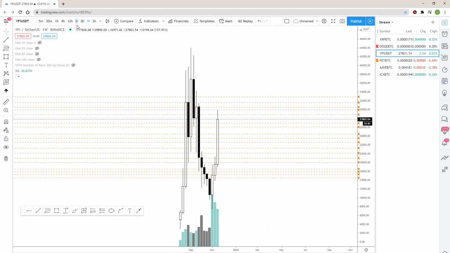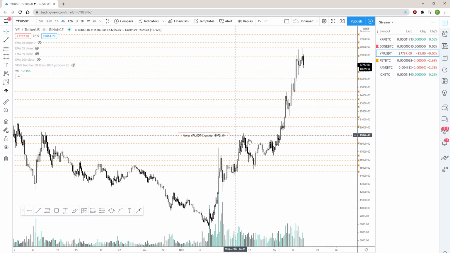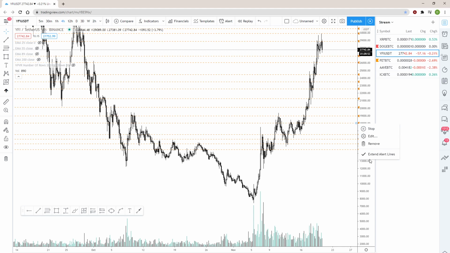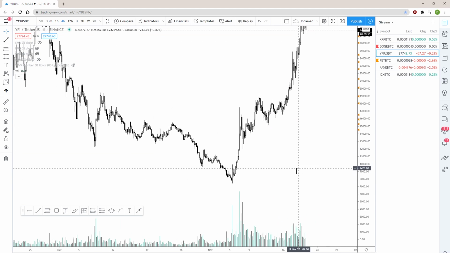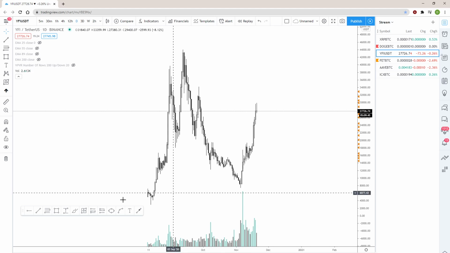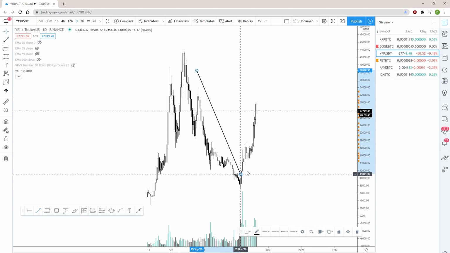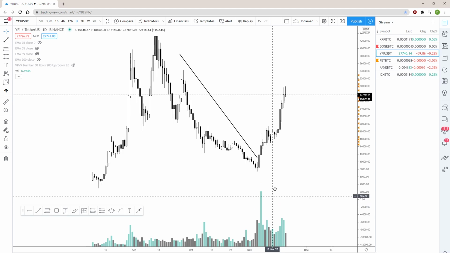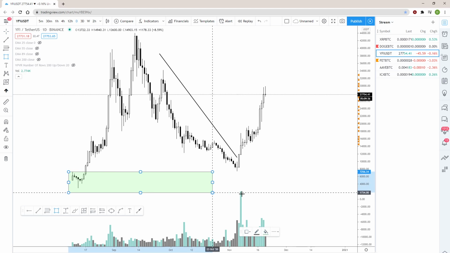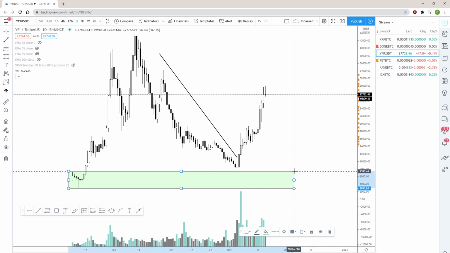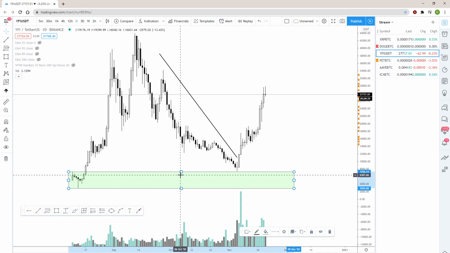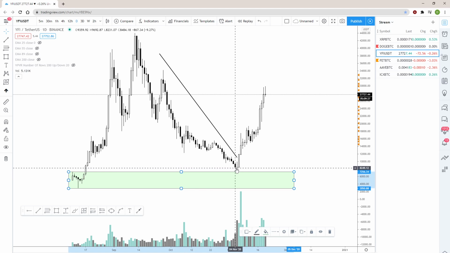YFI was a very recent V-shaped reversal, and this was a good example. Let me hide these. Okay, so what do we see with YFI? We'll go to the daily. Obviously, a massive downtrend right here, and it seems like this coin is going to zero, right? You might say, oh, this is the next support area. And this is actually the area I was looking for, 6 to 7K. It went to 8K.